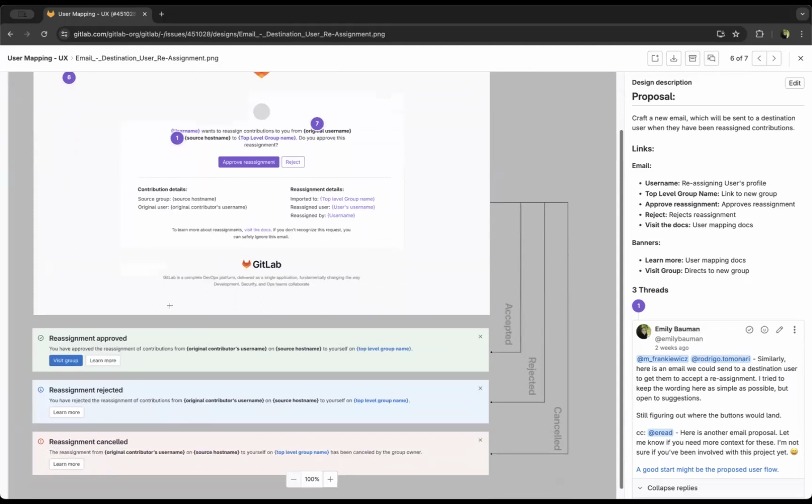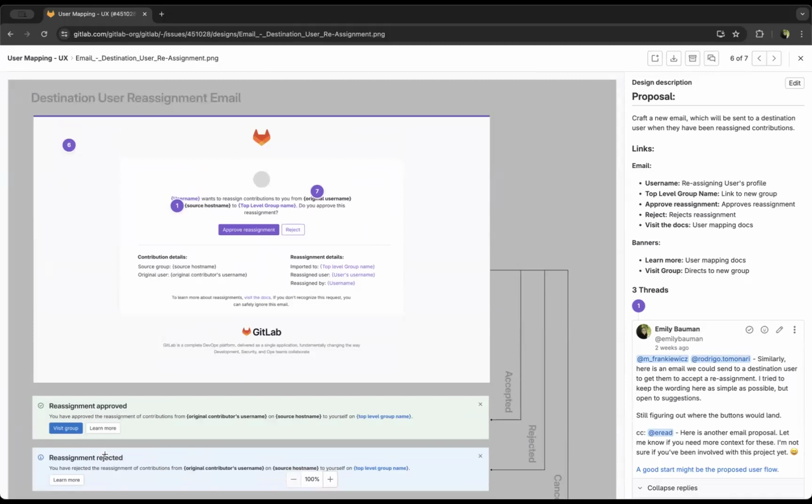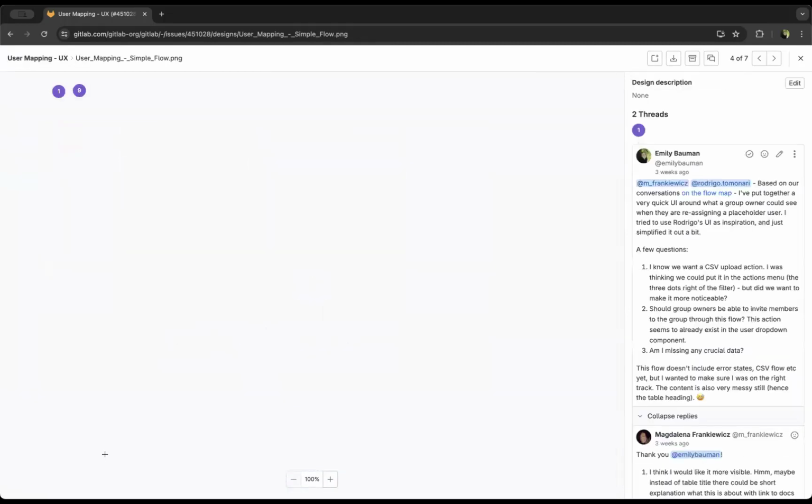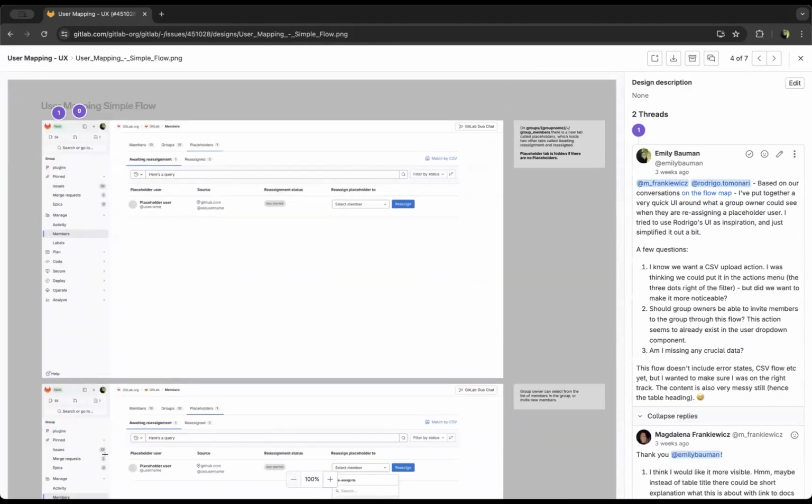They'd either get approved, rejected, or if in the meantime the owner has canceled the request and they click either of these, they'll just get a reassignment canceled notification. I'm basically looking for feedback on this flow in general, as well as UI nitpicks on this specific flow.